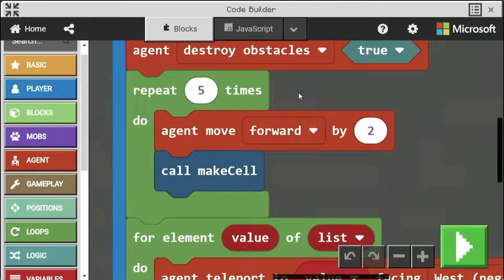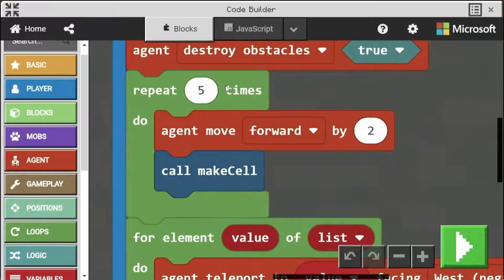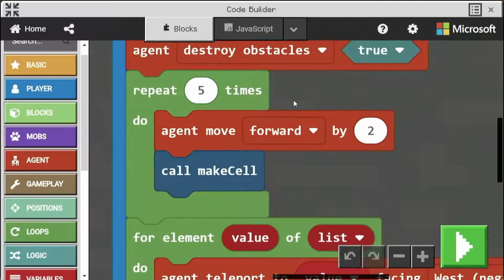Basically, we just draw it row by row. At the moment we're drawing 1 row, and to draw 1 row we use this repeat block. So how do we draw multiple rows? Well, if we repeat the repeat block and do a little bit of rearranging in between, that will start drawing a full grid for us.